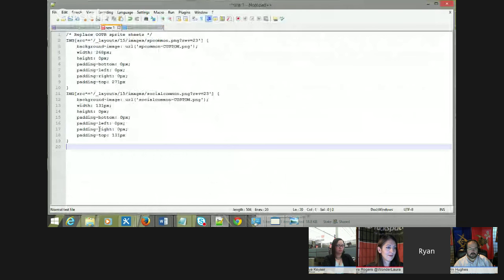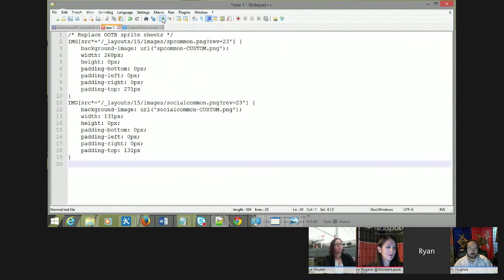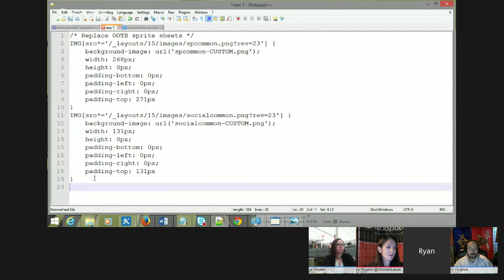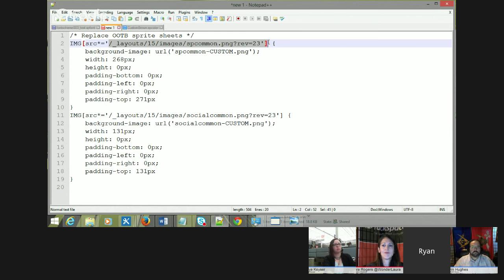with this bit of CSS. Let me see if I can make this a little bit bigger. This is getting kind of nerdy into CSS land, but you tell your CSS to look for the image with a source of SP Common, the out-of-the-box SharePoint blue sprite sheet.